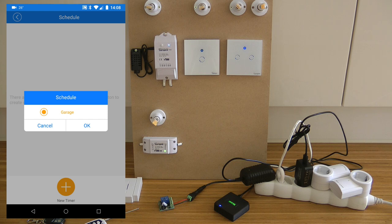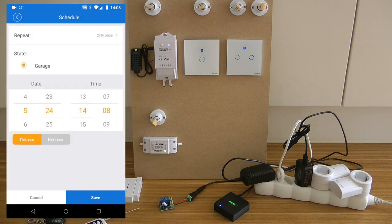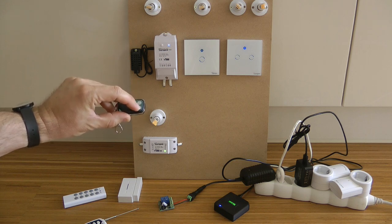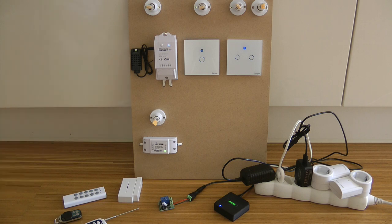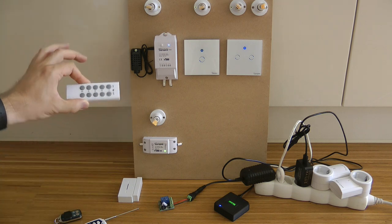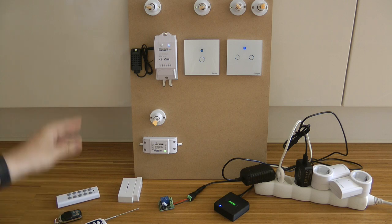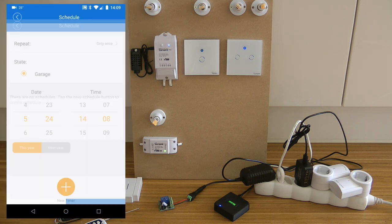So here I have the garage schedule. Again, this is a stupid example, but because I can, I can have the garage open and close automatically at the same time. But again, if this would control a relay like this one, well, not this one because this didn't particularly work, but other relays, then you can train the on button and you can train the off button, and you can have schedules created for when that RF device would turn on or turn off. So again, you can use the EV Link to set up some basic scheduling functions for old RF mains sockets. I'm not going to save this because I guess you get the idea now.